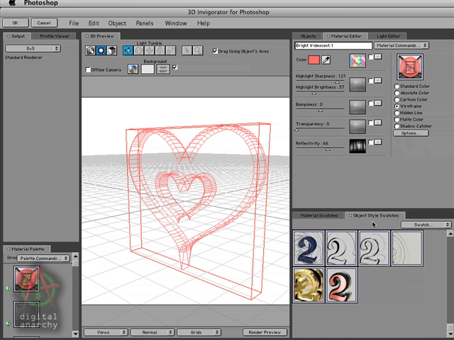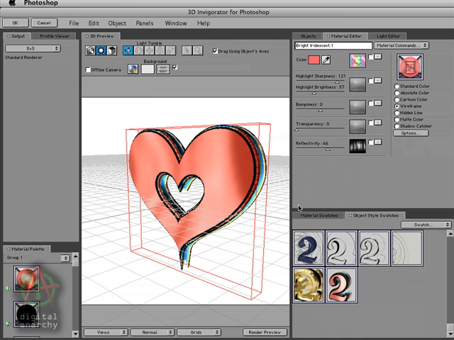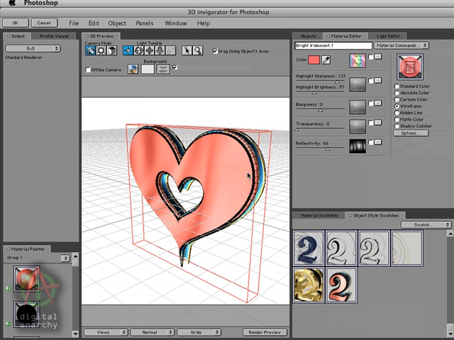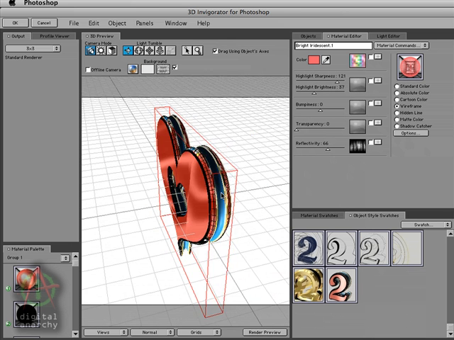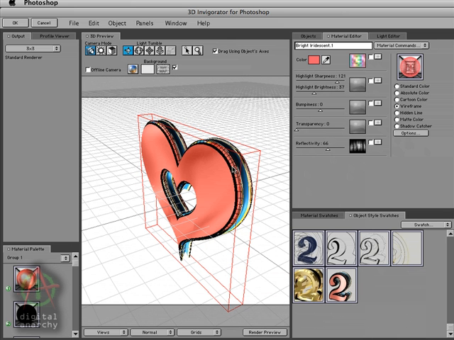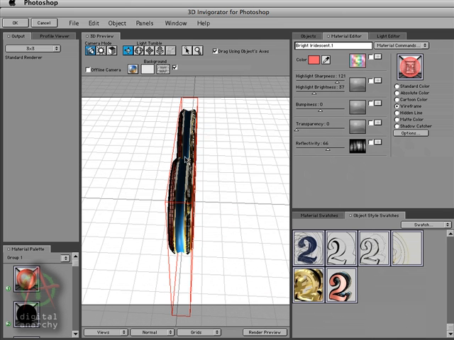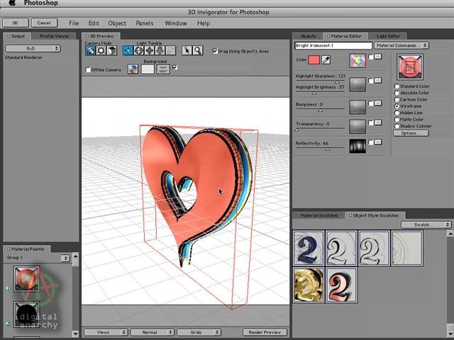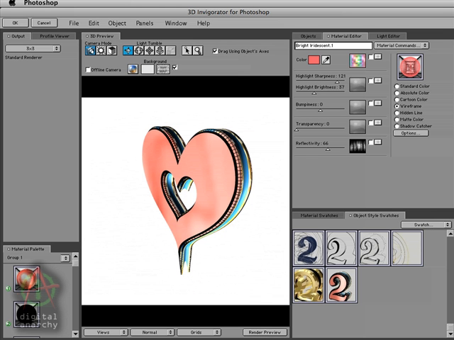So for example, an object style that I set up a while back makes use of multiple textures, including the wireframe along the edges. So you can see my wireframe is right here, and I have solids on the front and the back and along the middle of the bevels, along the middle of the side. But we've got a little bit of wireframe going on here just to add in a little kind of interesting detail to it. And so I think the wireframes work much better when used in conjunction with something else.